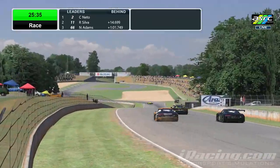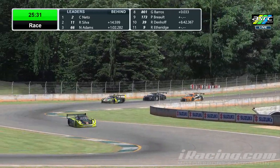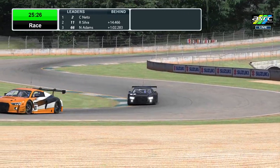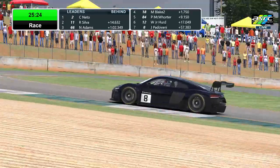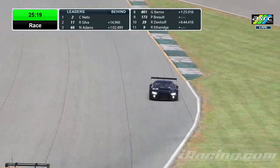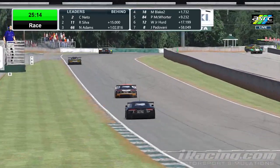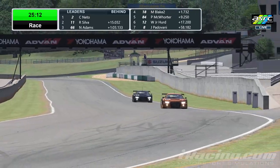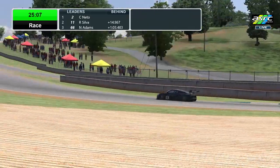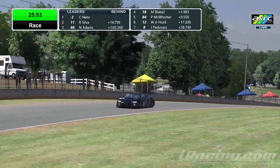But gonna be interesting to watch these two go side by side into the chicane here. The two Audis braking hard. Looks like Guilherme's going to get the edge there, getting to that apex before Jefferson. But still, Jefferson has pretty much a lap on him. So Guilherme's going to have to find a lot of pace, because Jefferson is still leading on his neck. And Guilherme Barros is just battling for his life right now, trying to stay on the lead lap, excuse me.